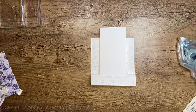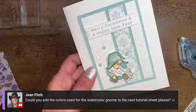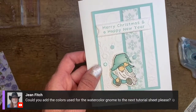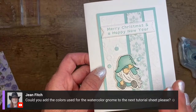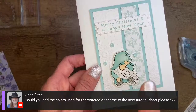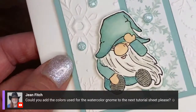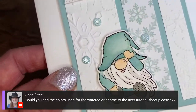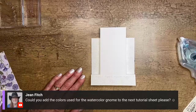So Jean has a question here. I'm going to just pop that up and do a quick little sidebar. Could you add the colors used for the watercolor gnome to the next tutorial sheet, please? I certainly can. I can actually tell you right now because it was a little bit weird. So I used Pool Party to start, and it became very green toned. It very much looked like mint macaron. So I then took Balmy Blue and I did some watercoloring with the Balmy Blue, and then that bluer blue compared with the watercolor version of the Pool Party became the shade I was after. And then I used Petal Pink for the nose and hands. I used Blushing Bride for his mouth, and then Smoky Slate ink for the shoes. And then I added a lot of water to do the Smoky Slate accents on his beard. But good question. I will share that somewhere. Probably email would be the most logical. So good question, Jean. Thank you.